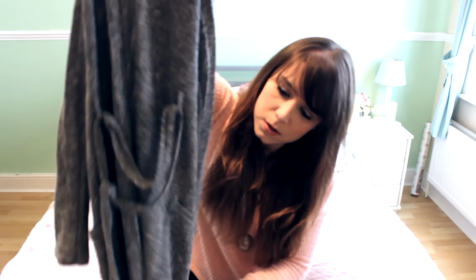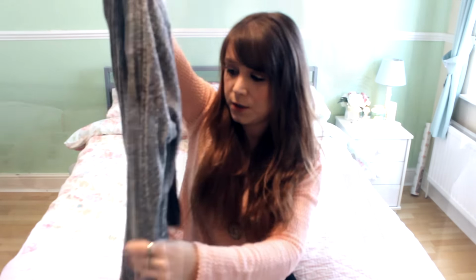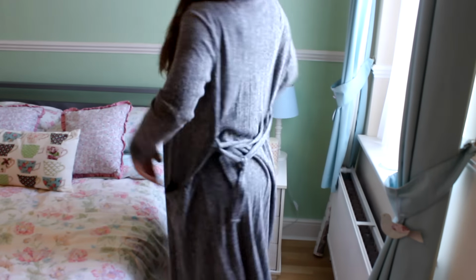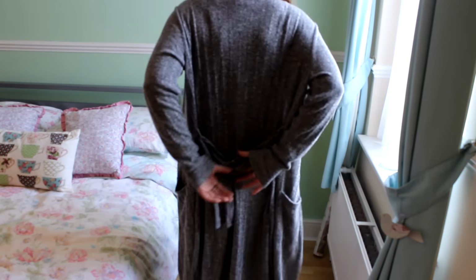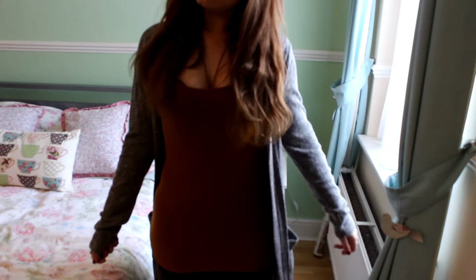Okay, so seeing as autumn and winter is coming, I thought I would be wise to stock up on cardigans and sweatshirts and jumpers and all that kind of good stuff. So I picked this, a long charcoal grey floor length coat cardigan, and it has another one of those ties like the shirt that I've tied at the back, if you can see that there. It looks a lot better on than me just throwing it in your face like this. This was £12, and it also comes in black, but again, I like having what I would call neutral colours, like khaki and grey. I like having those colours as opposed to picking the black options.